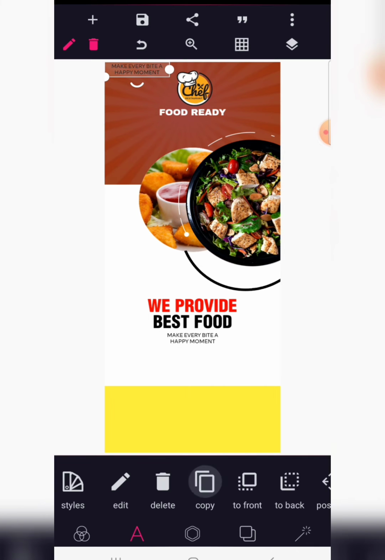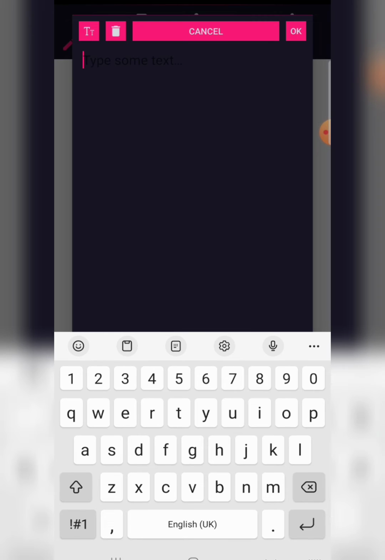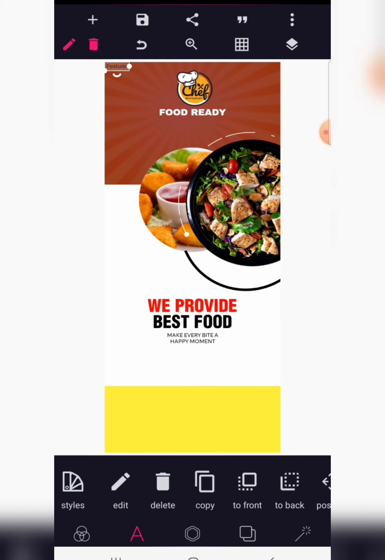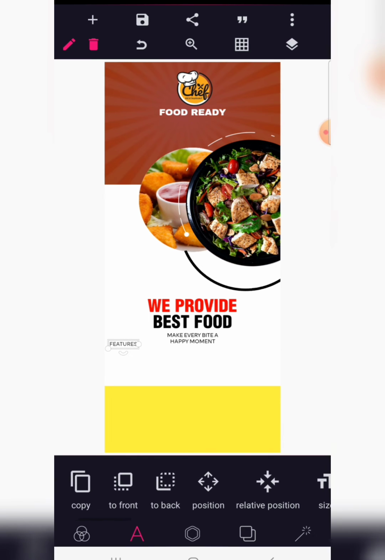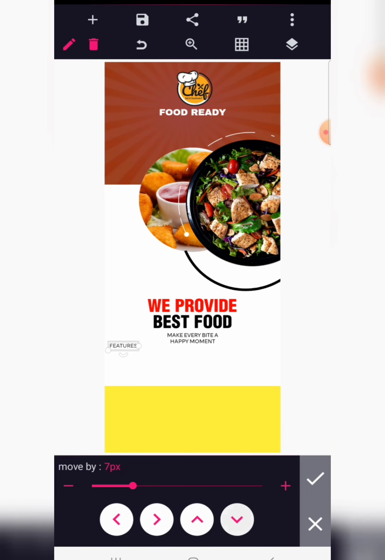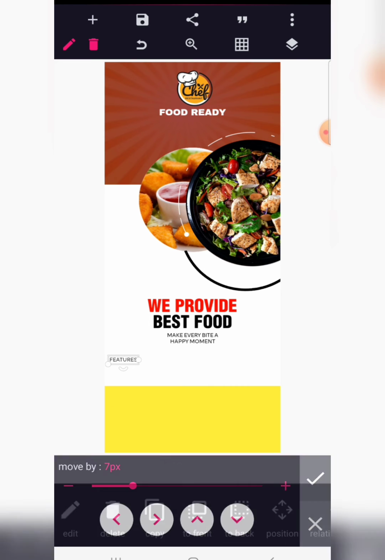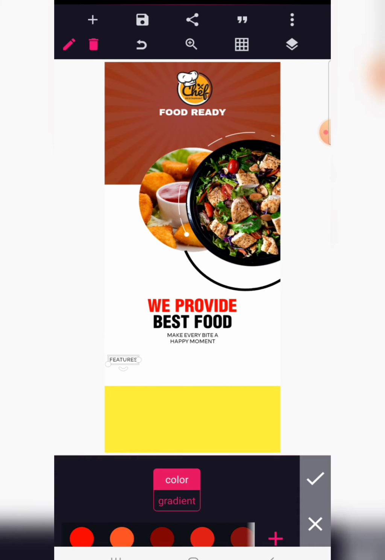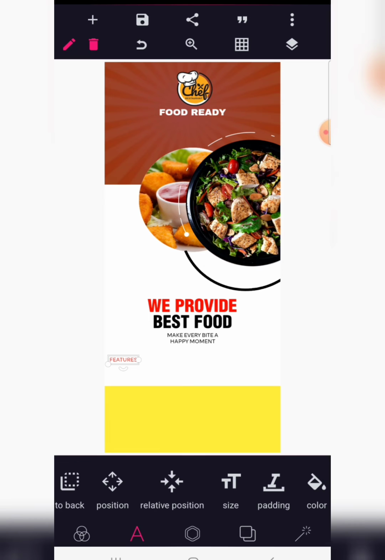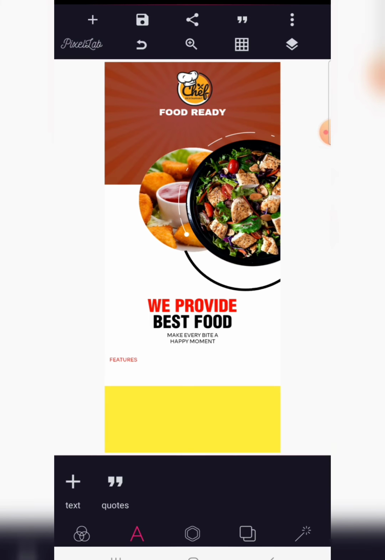And make a copy of the text and write features. So let's look at what the services that they render. Alright, we can make this in caps, and we're going to bring it right down here. Then we change the text color to pure red, and we leave it like that.